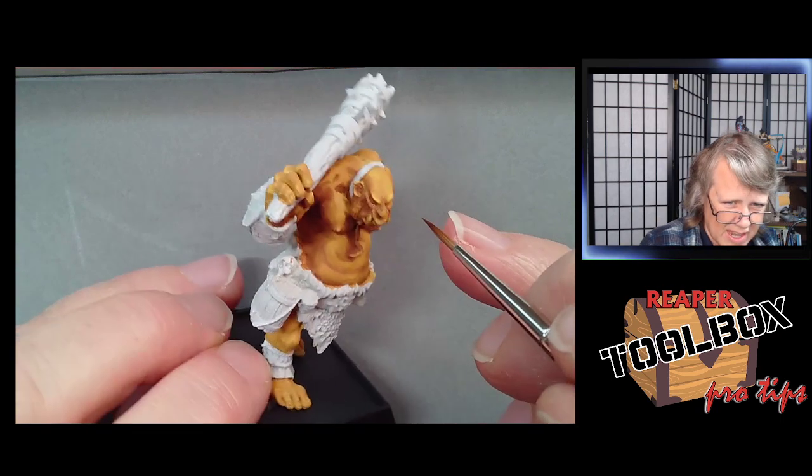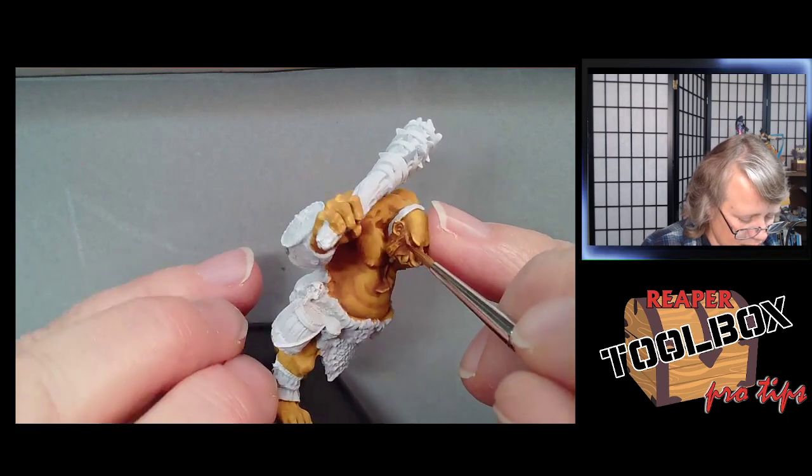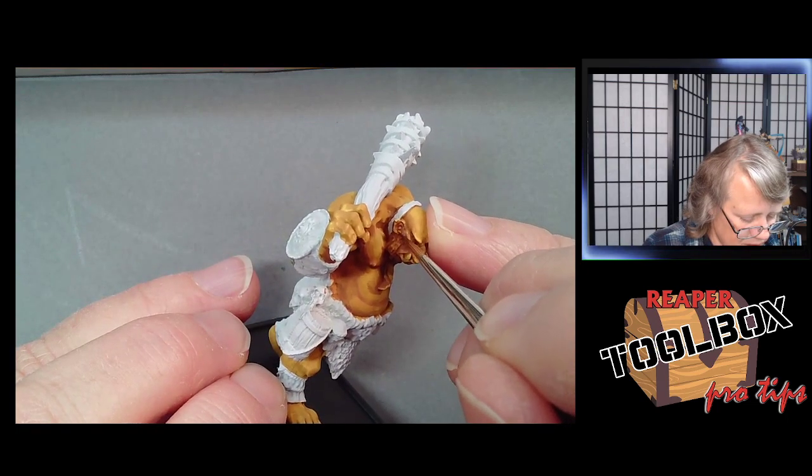Now, the top edge of that ear is going to grab the light. And the bottom edge, I think it sticks out, but I think it still might be mostly in shadow.